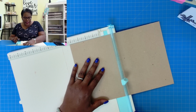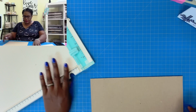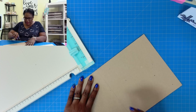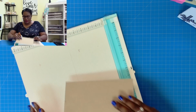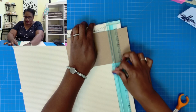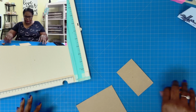So I want it to be the same size as the pad itself, so I'm going to cut this at 4 1/4, and it's the lightweight chipboard. This is the chipboard that normally is in the packs whenever I get paper in the mail from a company. They will sandwich that paper in between some chipboard, and it's a very lightweight chipboard. And then I'm going to trim this at 5 1/2, just a little bit larger than 5 1/2. So now I'll take my finger blade and just cut it.